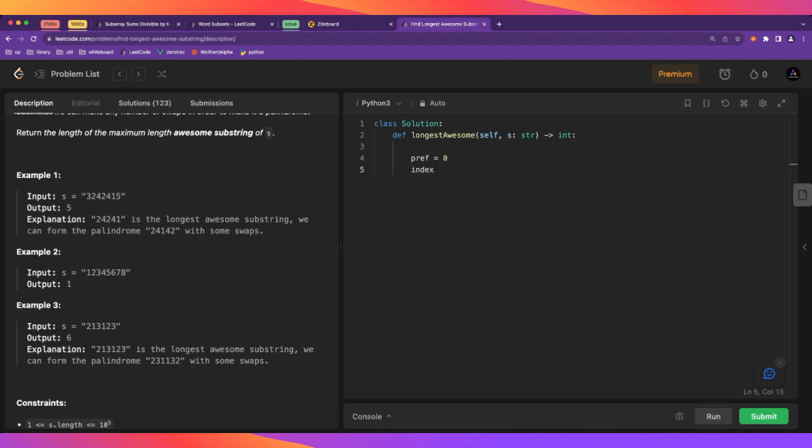Then we want the index for a given mask, and we have this special case of index -1. Whenever you do prefix sums, it's usually useful to have a special value for a position to the left of the first, so that the calculations work out without having special cases. And then we're going to keep track of the maximum in the res variable.